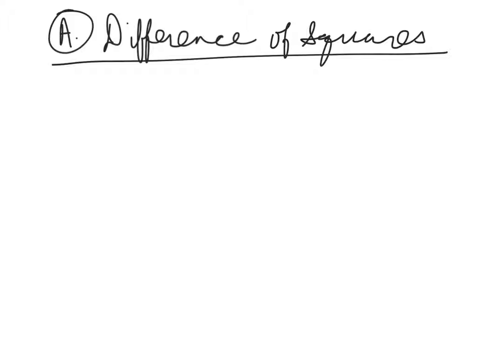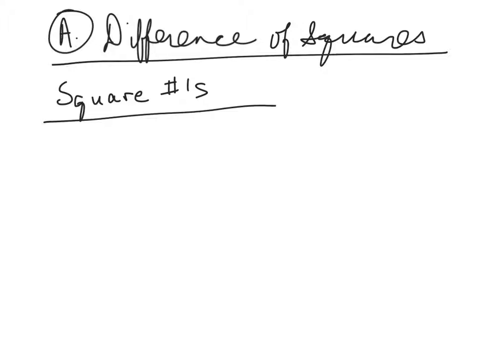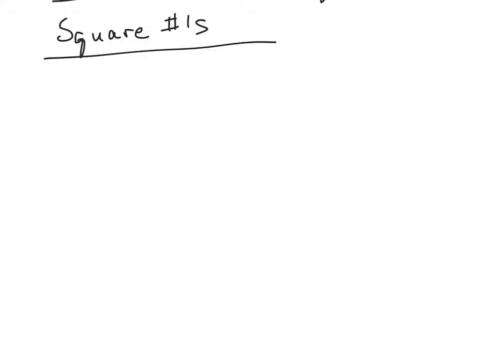So this is a situation where we're going to have one square number subtracted from another square number. So I guess we need to talk about what square numbers are. Maybe review the notion of a square number and look at some common ones. So I'm going to list down several, and I think you'll get the notion here in just a moment. 1 is a square number because it's 1 squared. It's 1 times 1.